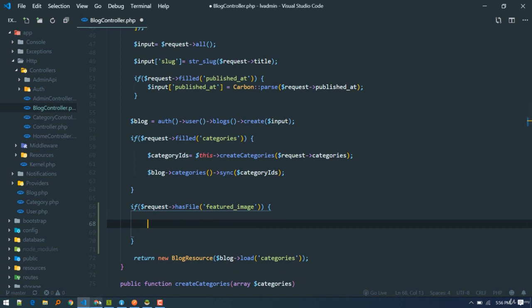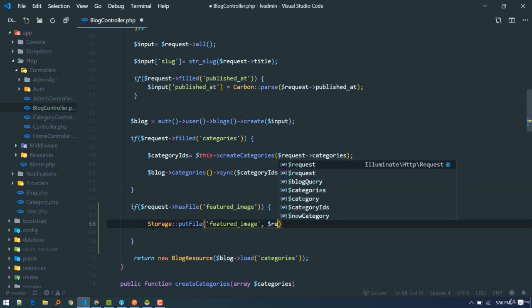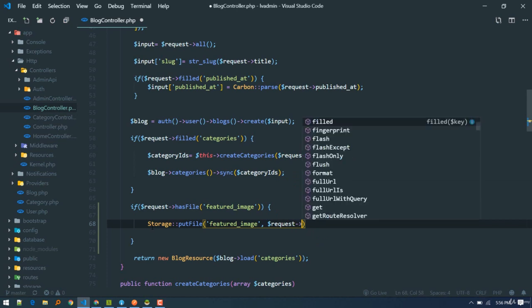there are two ways you can upload a file. You can call store on this request, or you can simply directly use the Storage facade and then putFile, and then name a folder where you want to put your file. I'll name it featured image, and then just supply the file.